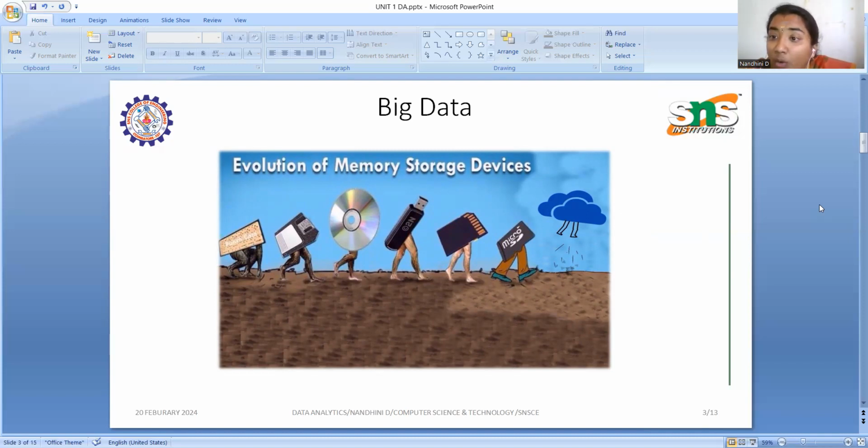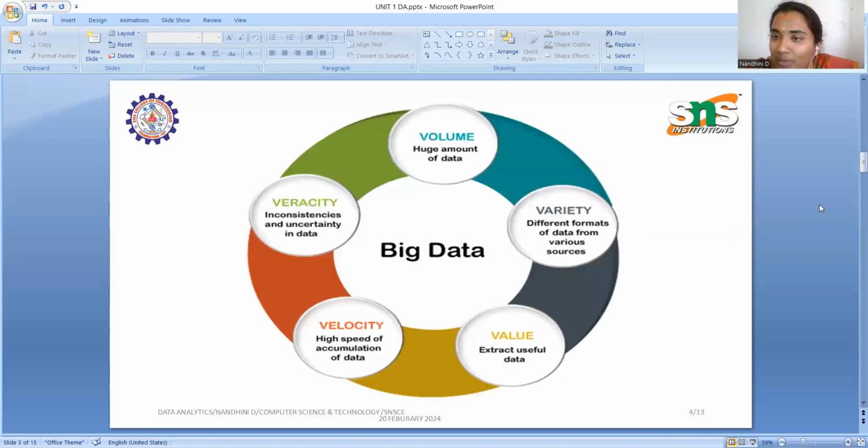What is the use of cloud storage devices? Nowadays it is very useful to access from anywhere. In our absence, we can easily give someone access to this cloud. So storage is easy, maintenance, everything is easy. So we are now updated. The evolution of big data has now been updated to cloud storage devices.